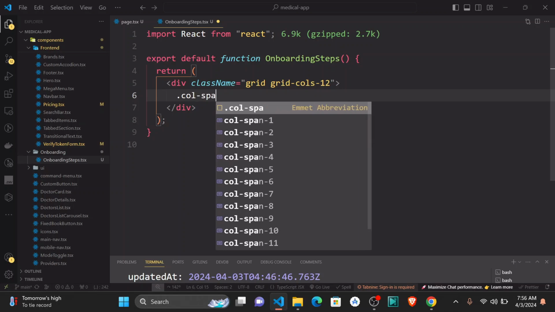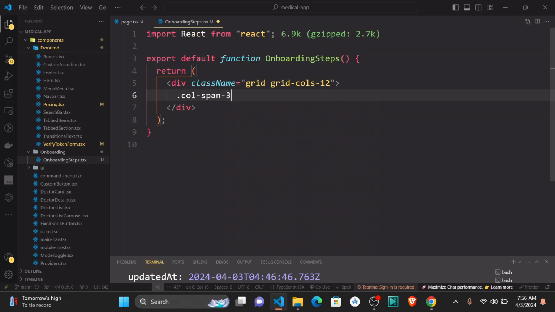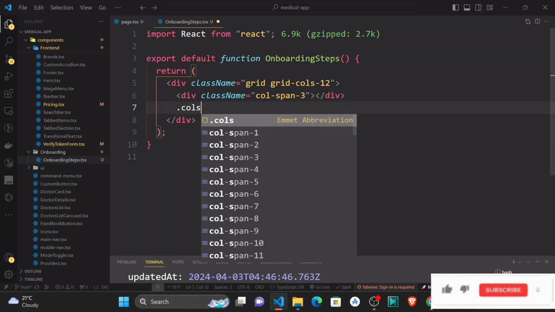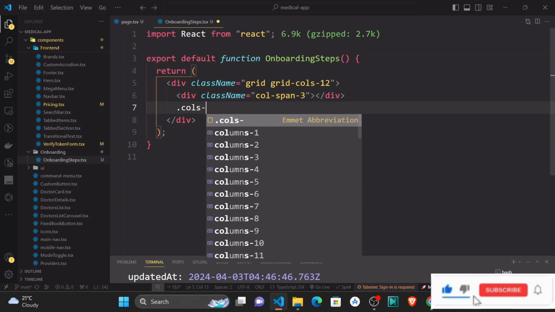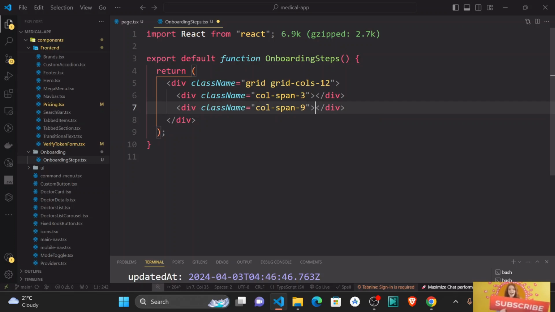So I'm just going to give this col span, and you decide how many columns you want it to occupy. Let's say 3 columns, and then that means the remaining one will have col span 9 to make 12.